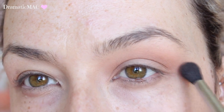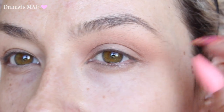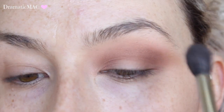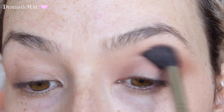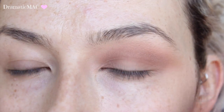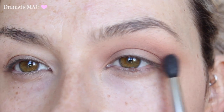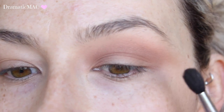I'll also link my eyeshadow do's and don'ts below as that may help. Best to apply the most eyeshadow out at the outer corner and then lift the pressure on your brush as you bring it into the inner corner — if you create more depth out here it gives the impression that your eye is a little bit more lifted. If at any stage the eyeshadow gets a bit messy, go back in with that original fluffy brush and blend it out with nothing on the brush. So now you have a basic eye look that you can do anything with — go in with dark shadows or different coloured shadows. Personally I like a little bit more depth out here, so I'm going to show you how I build that up.